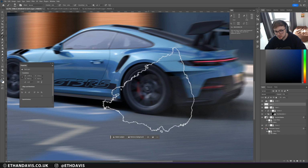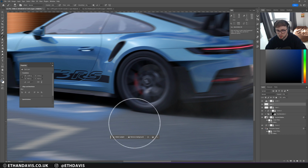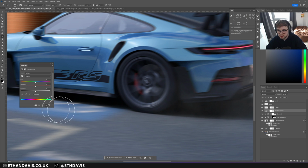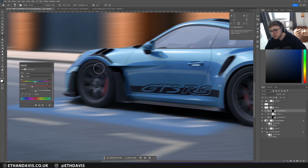One thing I am noticing is that these tires aren't really sitting right for me. So this is another thing with the color card. This probably wouldn't have happened because all the colors would have matched. But essentially, this surface here is quite desaturated, but the reflection of this is a little bit different. So I'm going to do a hue saturation while it's clipped to the car and desaturate it and then bring it maybe over to the pink side. And then I'm going to invert it and then paint that over the wheels just so this sits a little bit better, even with just the whole wheel basically, maybe just not that red part. And then I'll do the same over here as well. Now this may be a bit different because this part's over the blue, but we can have a look after.